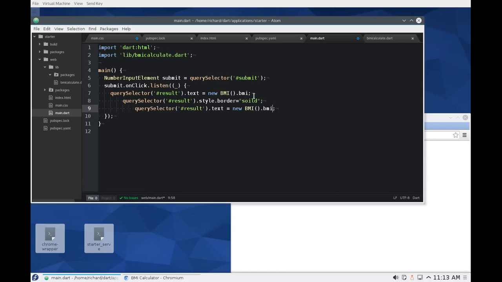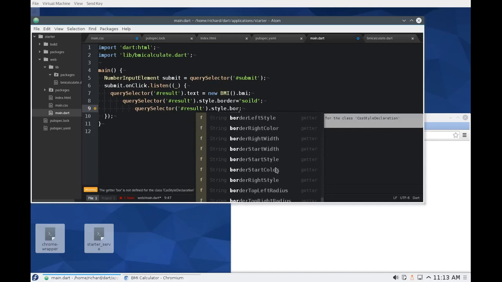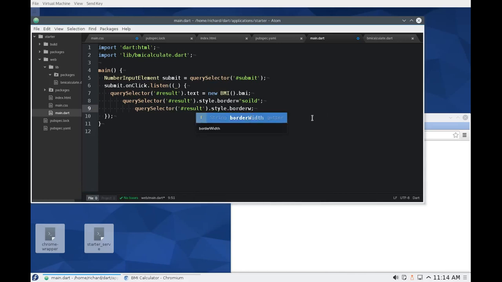and we could go style dot border equals, oh, I'm sorry, border, it's going to be border width equals, what did I say, 30 pixels? 30 pixels.